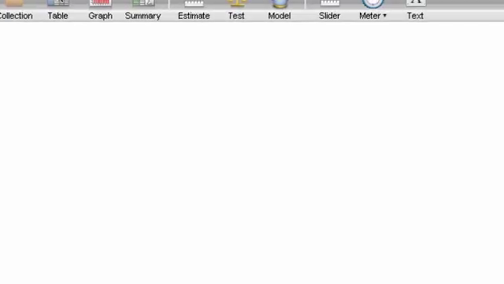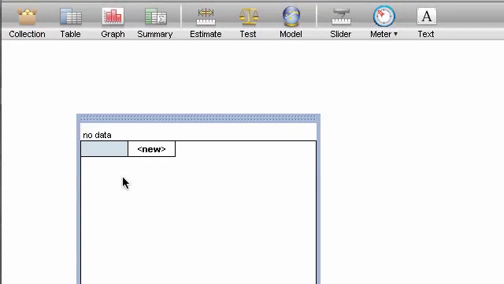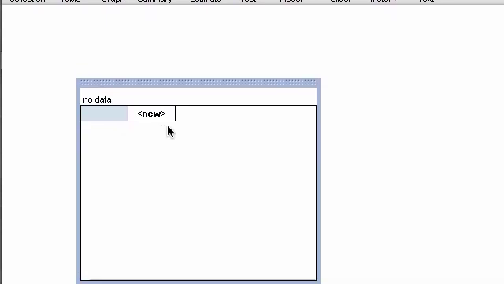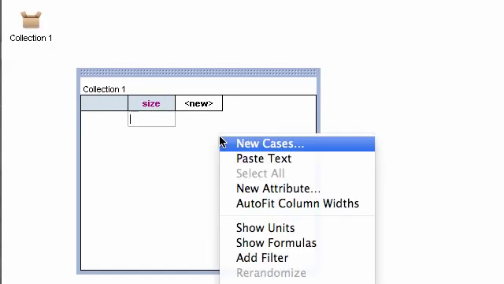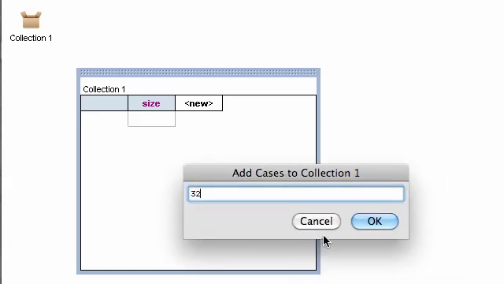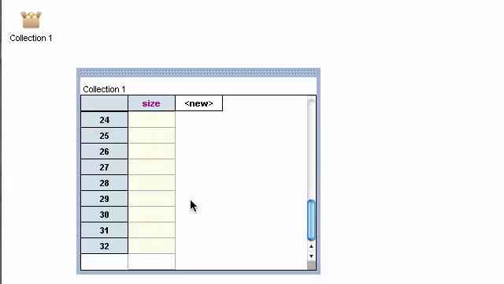In order to do this, first we're going to create what we'll call our source collection, and this is going to be the collection that models the classroom. And so it's going to have just 32 cases in it, and we'll give it one variable, we'll call it size, and let's make its 32 new cases, and I'll bring this over here so you can see it, 32. And now there are 32 blank ones.